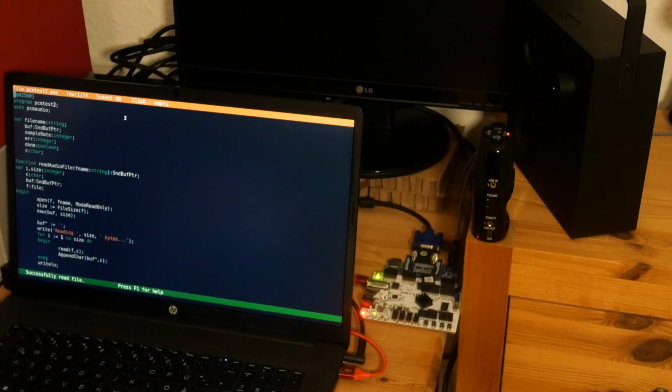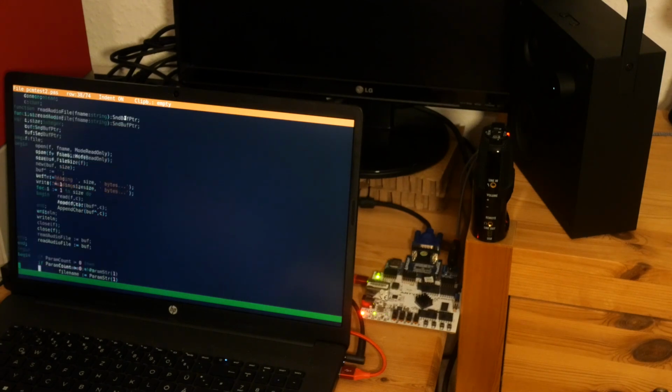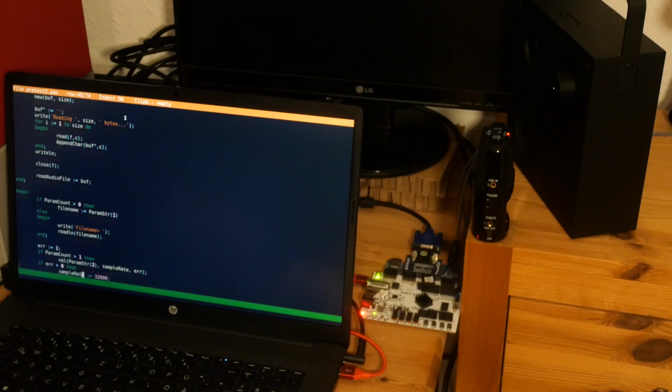I have a little demo program here. Let's have a quick look at the source code. I'm using a small library I wrote for this, and here we have a function that reads the sound file, nothing really special about it. And here is the main program.